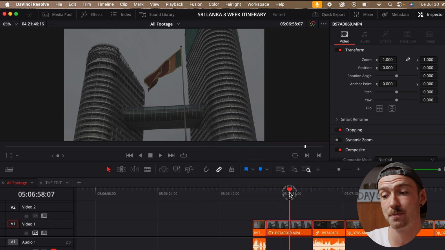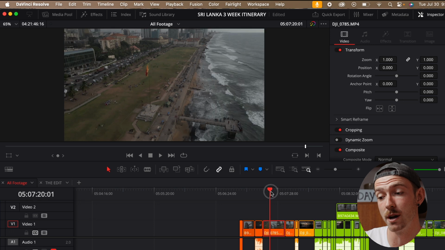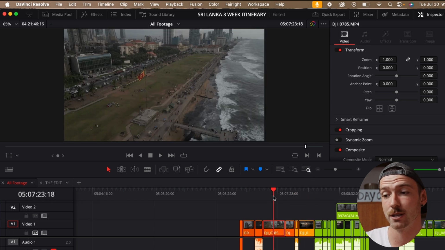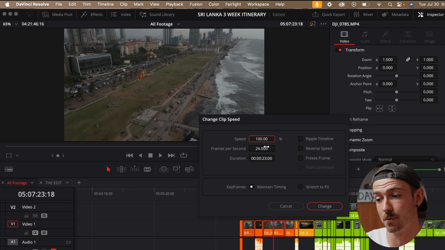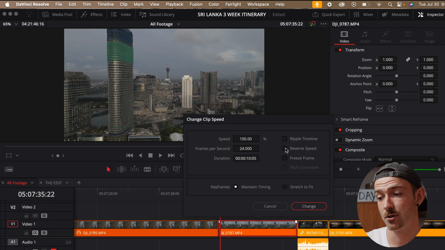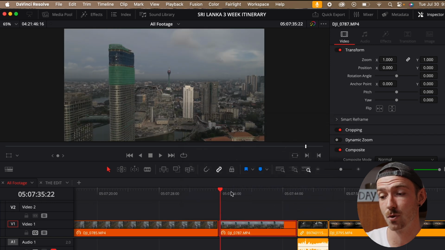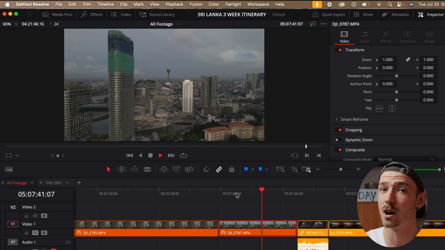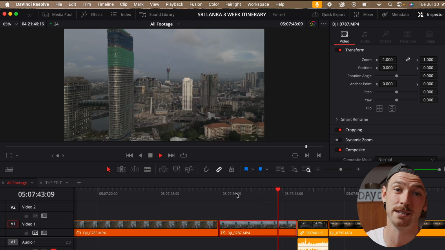What does this do? That just makes your clip that was real-time speed, now it's going to be in slow motion. So that's just a super easy way to hit R, boom, change the clip speed to whatever you want. Boom, 40%, now you're in slow motion. So yeah, you can hit reverse speed, and that's just going to obviously reverse your clip, which I use not so often, but sometimes I like a clip when it's in reverse.